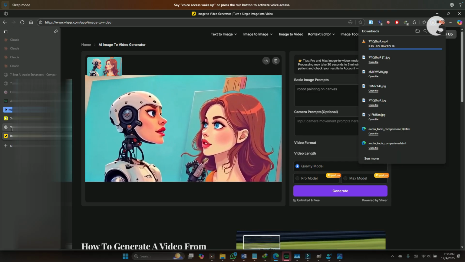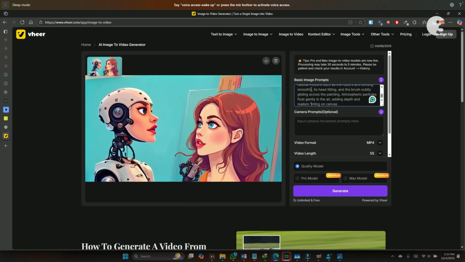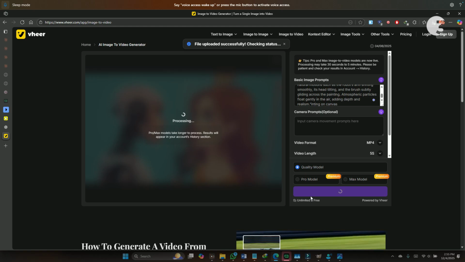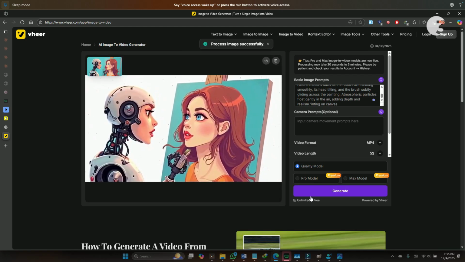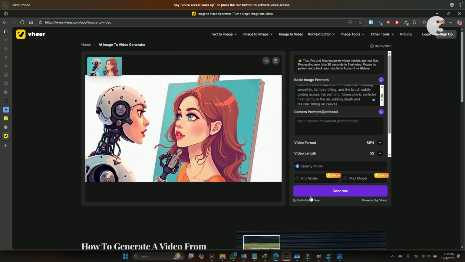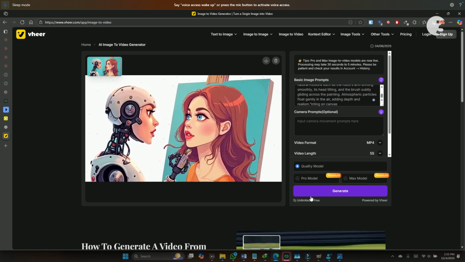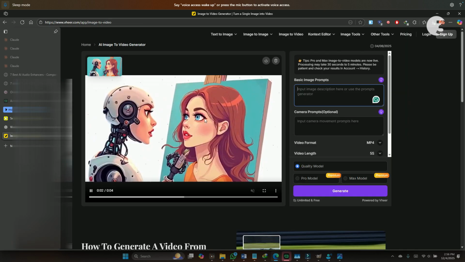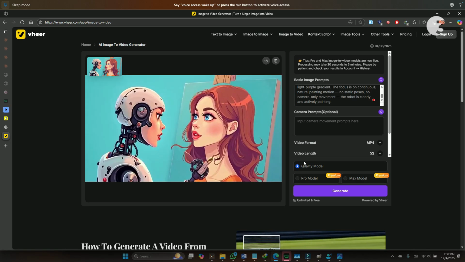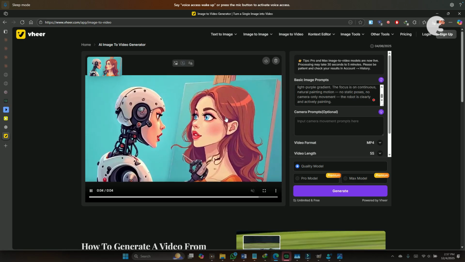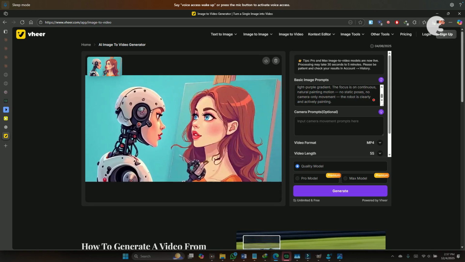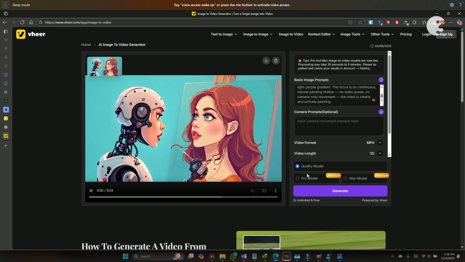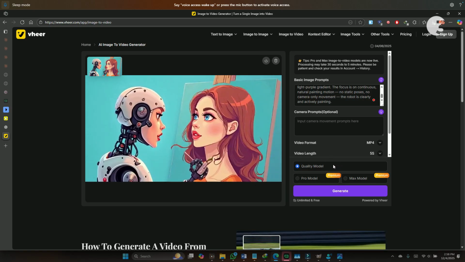But this time I'm going to use ChatGPT to generate a prompt. Paste that in. Let's try generating again. And that's actually worse. So I'm going to try that once more and see what we get. So as you can see, it successfully generated the AI painting, but yeah, it is not so realistic, which is the kind of result we expect from using the lowest available model, which is available for free.